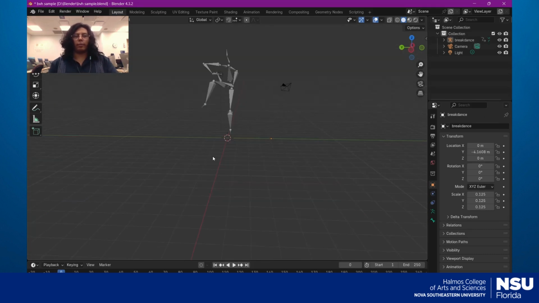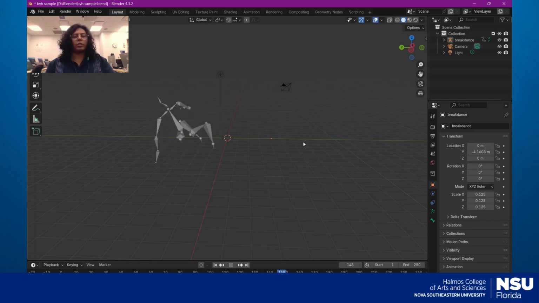Here I have a BVH file, which stands for BioVision Hierarchy. What this file format mostly deals with is motion capture, from motion capture suits. As you can see here, you mostly just have the data from the rig, like the ball and the joints. You could, of course, insert this into a model that you've made in order to make it move for an animation that you're working on. As you can see, if I press space here, he's doing a little breakdancing gesture. So there's always another tool in your arsenal when you're working with Blender.